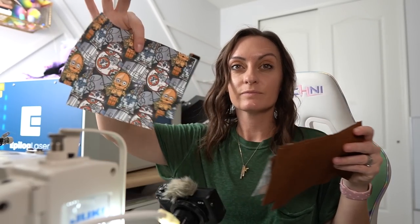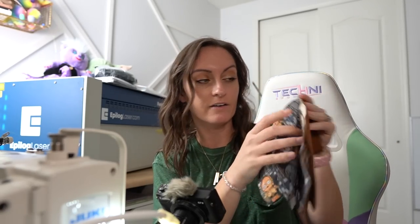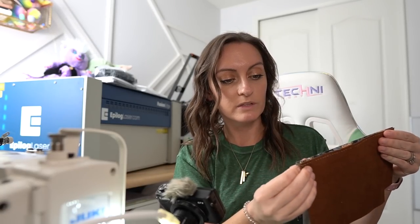I don't know. Okay, finally, lining right side on the back of the zipper. Just line it up with the top panel.